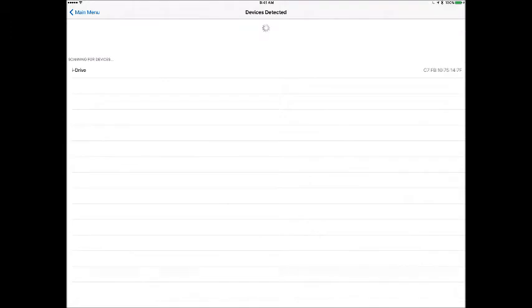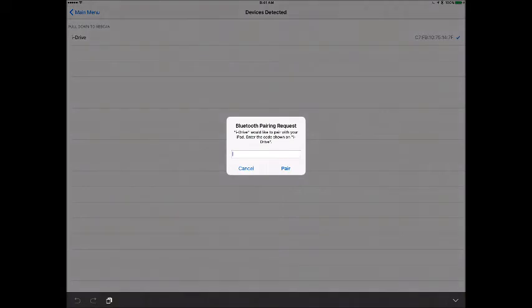Once I have everything, you can see here I'm validated on the software itself, and so now I can access things. Now I can click on the connect button, and you can see that it's located the iDrive that I'm using, that I showed on the video. Once I click on this, it's going to ask me to pair it. I need to enter the serial number. Where is the serial number?